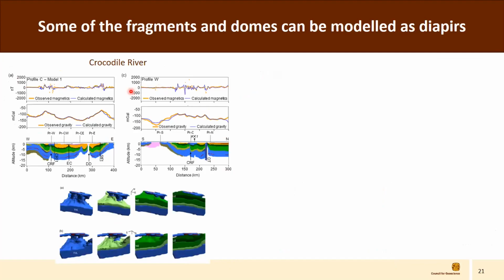Okay, so now you've also seen that I've modeled both the Crocodile River and the Denelton. They've been called fragments, and domes and things. The Crocodile River I've seen being called a dome and a diapir, but mostly it's known as the fragment. And the same with the Denelton. I've mostly seen it called the Denelton dome and the marble fragment.